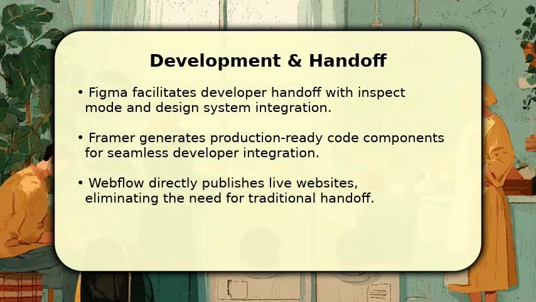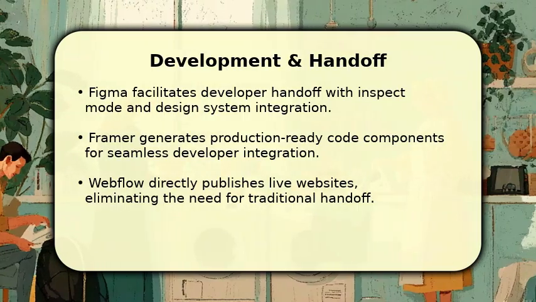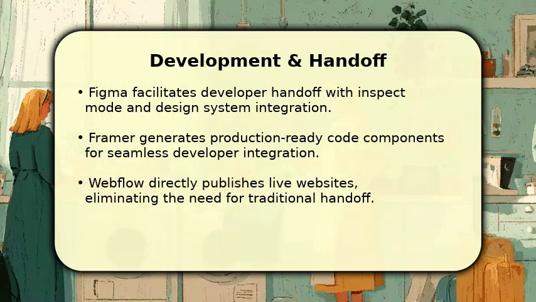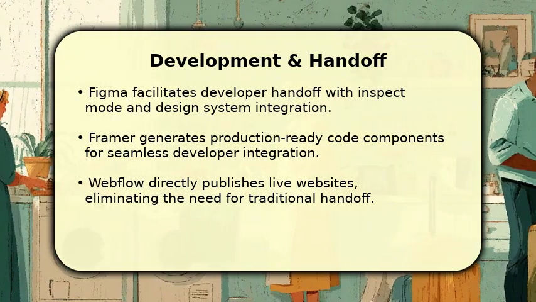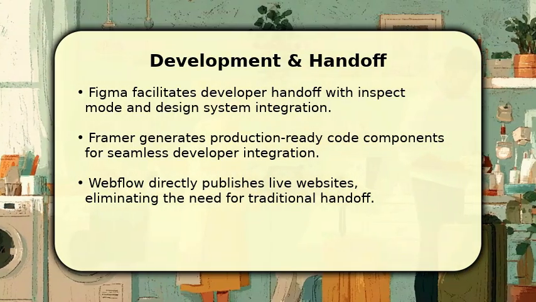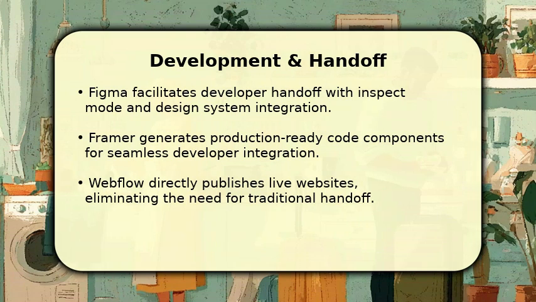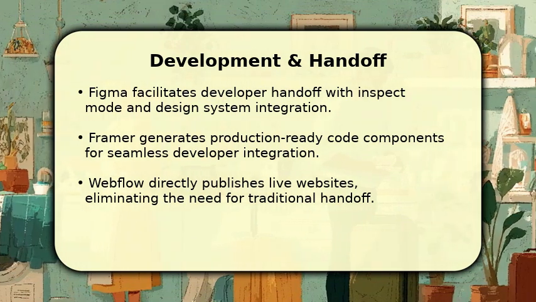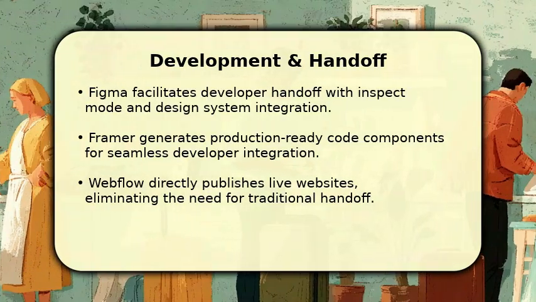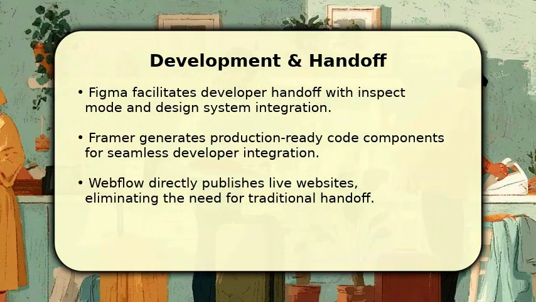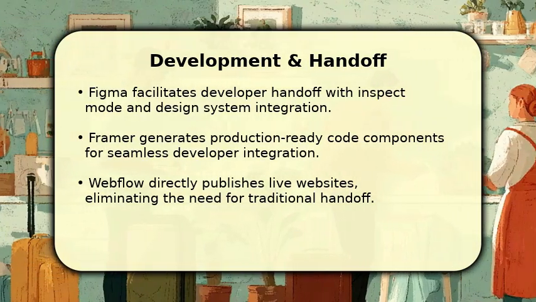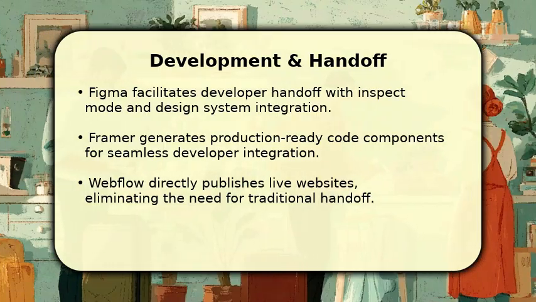Regarding development and handoff, Figma streamlines the process with its inspect mode, allowing developers to easily extract CSS, iOS, and Android code snippets. Framer takes it a step further by generating production-ready React components, ensuring a seamless transition from design to development. Webflow fundamentally changes the handoff by eliminating it entirely. Designers build and publish live websites directly, managing hosting and content within the platform, making the entire process incredibly efficient.